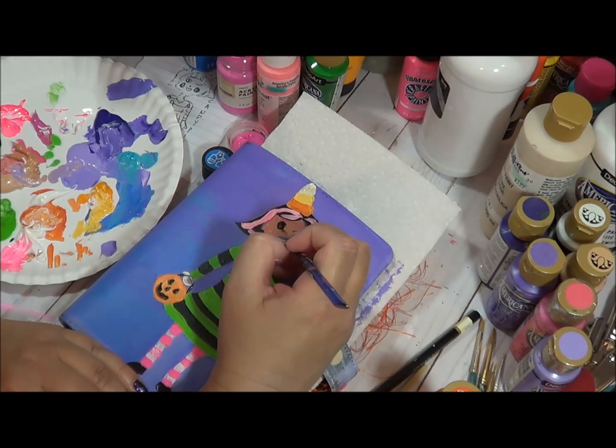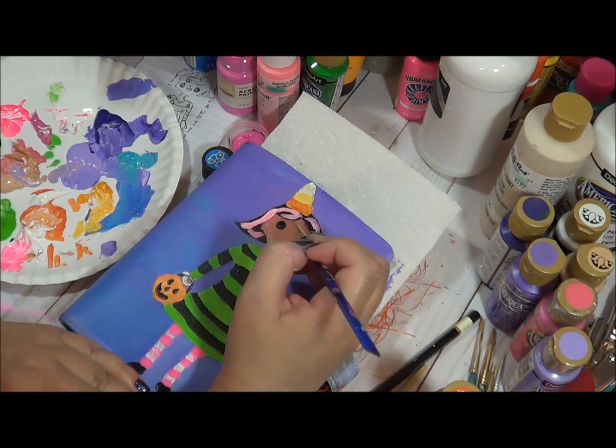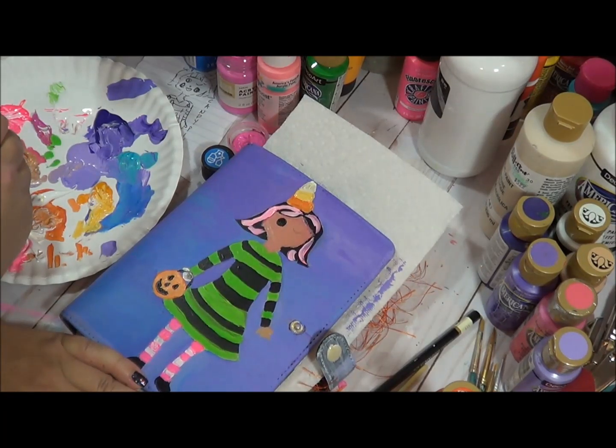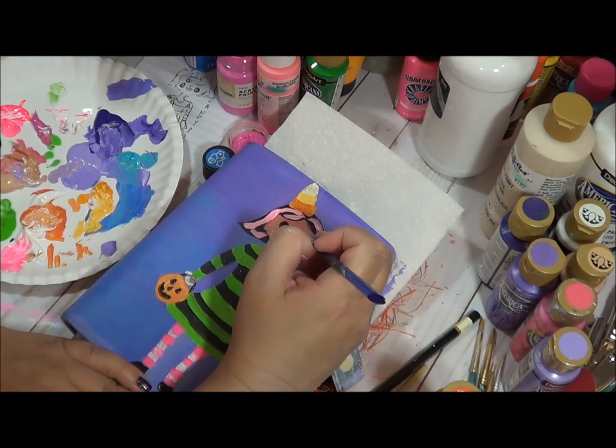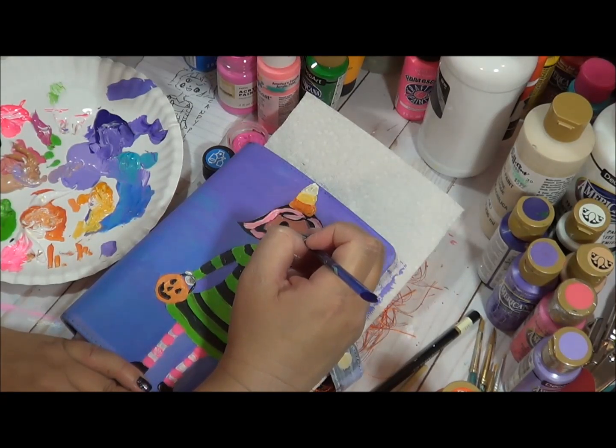My daughter and I both watched Coraline, and I remember, but she was younger. I didn't realize it was going to be a little bit on the freaky side. It is Tim Burton, right? Isn't that correct that he created that as well?